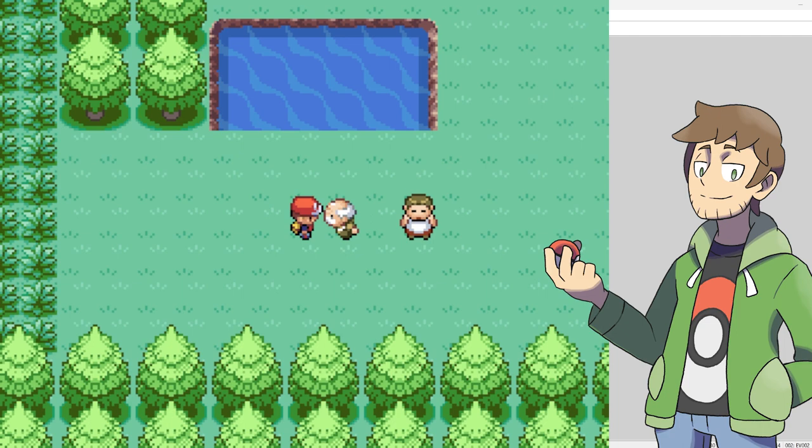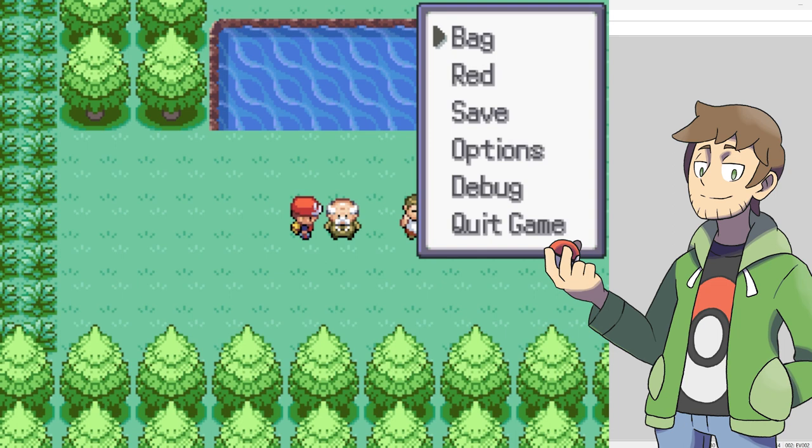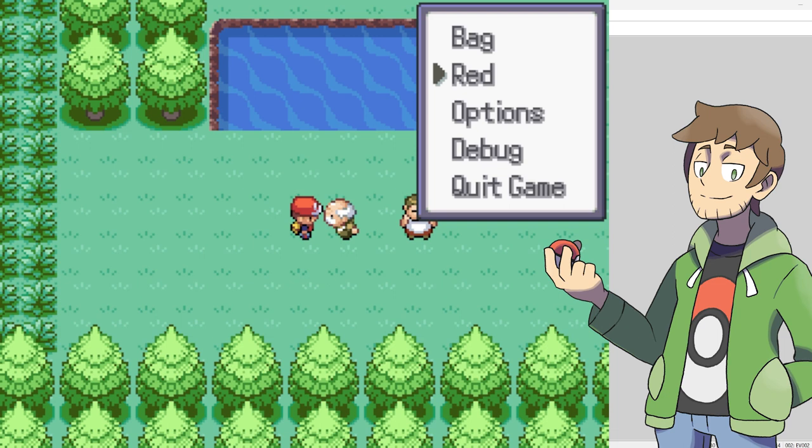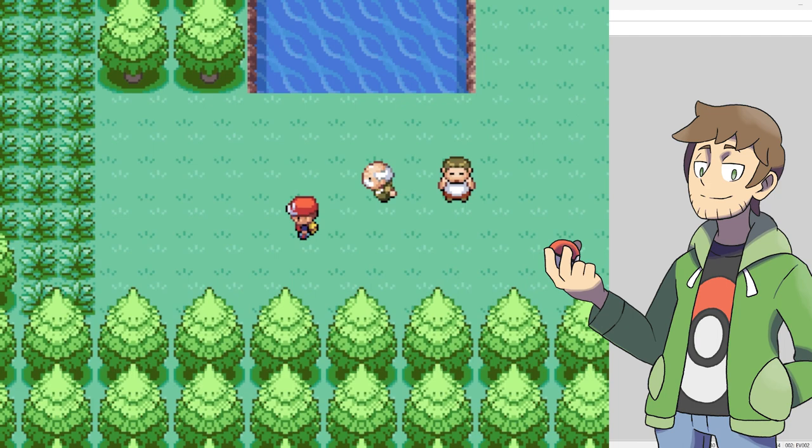I updated our event, so now it should only disable save access. So right now I can open the menu still and we can see save is present in the list. Now let's talk to our guy, and save has been removed from the list. So that's pretty useful, that's kind of interesting. If you wanted to make a game that kind of had save points that you had to walk on top of in order to save, then this would be how you would do it.